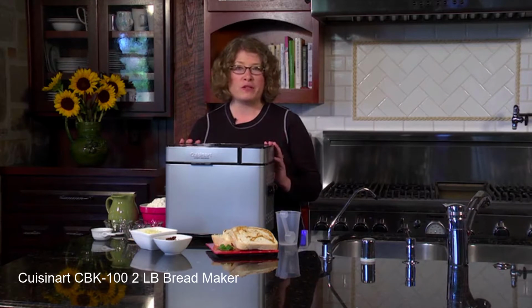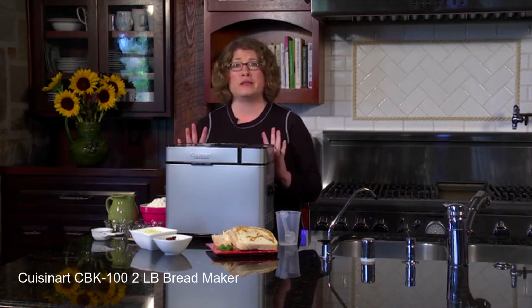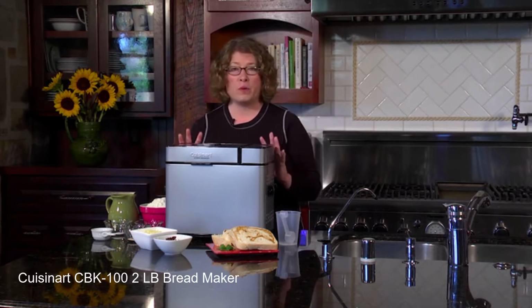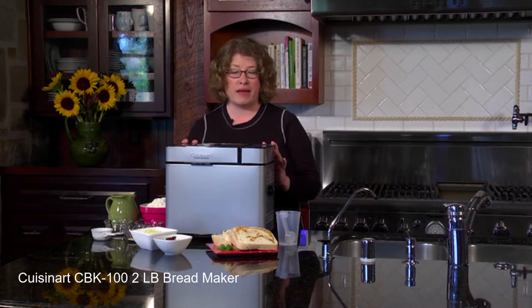But first, the one thing I want to mention to you is one of the hardest things for cooks to make in the kitchen is bread. Bread can be very complicated and complex to make, but when you have a bread maker, you can make your own fresh bread at home without having to worry about the complications of making it.